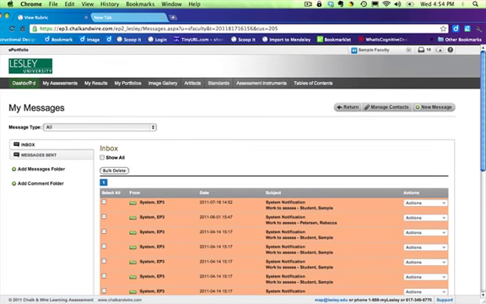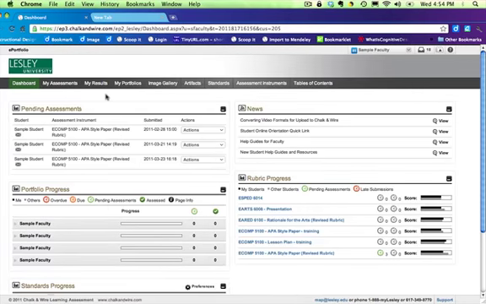So I'm going to return back to the dashboard area and quickly recap what we've just covered. The dashboard is the main landing page that you come to after you log into the My Assessment Portfolio site. It consists of shortcut information to the assessments that you have pending from students, as well as links to help guides and pertinent information on things related to the My Assessment Portfolio system. One thing I'd like to highlight at the bottom of the page is the MAP contact information. You can always email map@leslie.edu or dial 1-888-MY-LESLIE for information and support related to login or information on accounts and how to get started using MAP.